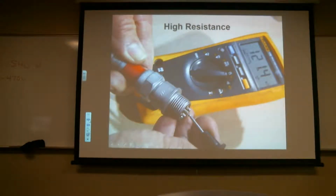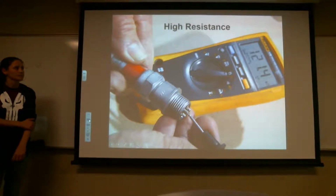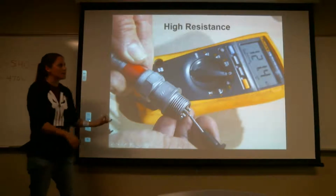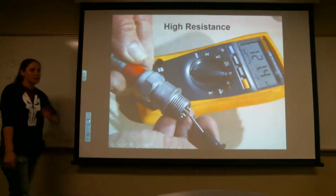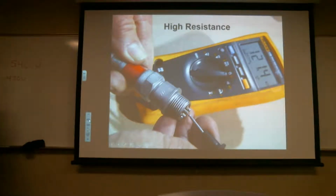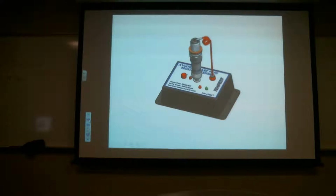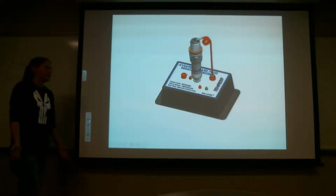So here's another one. What is this one at? 121,000. So you can see how pretty common these are. We just pulled a bunch of random ones that we had in the shop, and some of these happen to be that high. The red tape is to show that they're no good. Okay, so the meter is a great way to do this.